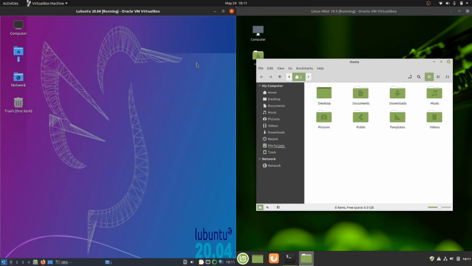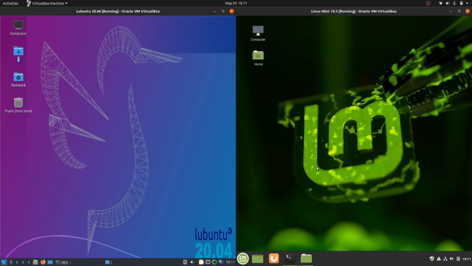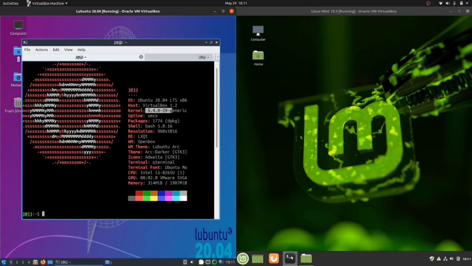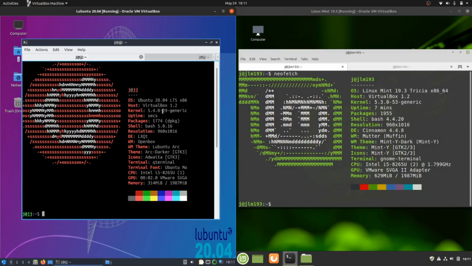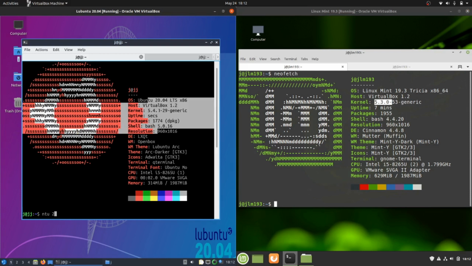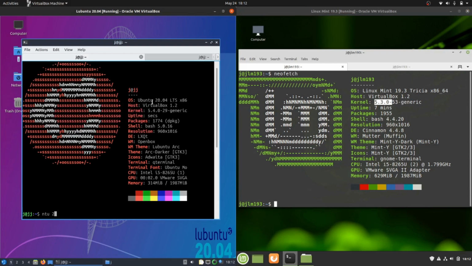Moving on, if we were to have a little bit of a look at the backend configuration here, let's open up this, and we'll see a couple of important details. So Lubuntu is based off Ubuntu 20.04, whereas Linux Mint 19.3 is based off an older base version of Ubuntu, which is 18.04, so a couple of years old actually. So you are going to get older kernels, you are going to get a more, perhaps quote-unquote, stable backend, but less hardware compatibility, that sort of thing, whereas it's more so latest and greatest in comparison, at least anyway, for Ubuntu, so that's nice to see there.